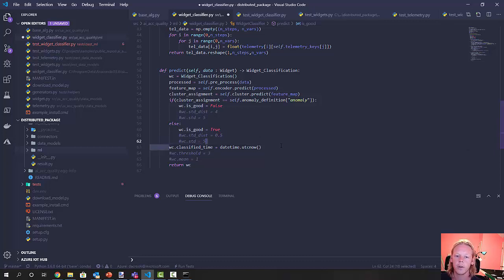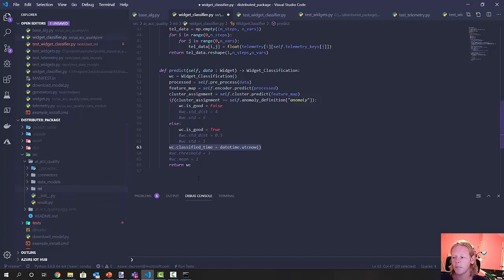And then it's good to be able to mark down your classified time, because if you encounter an issue or a bug or some kind of problem, you might want to be able to go back and correlate that with, well, what model was I running? What time was I running that model? What version? What commit? Where was that in the telemetry feed? I want to be able to match that up with a variety of things. I can use it in logging as well. So that's just a nice thing to be able to have access to.